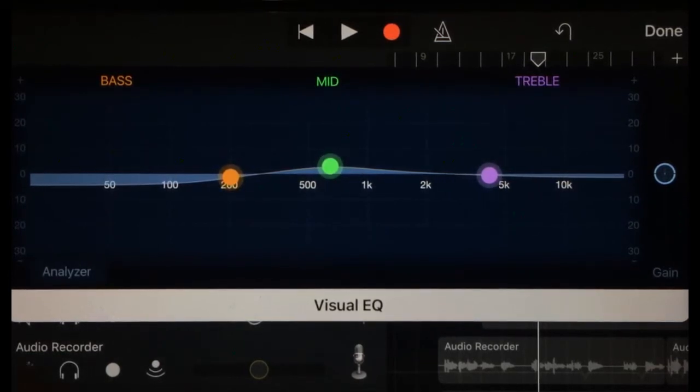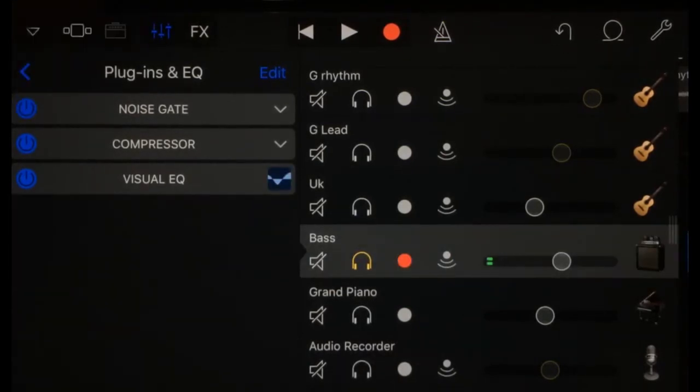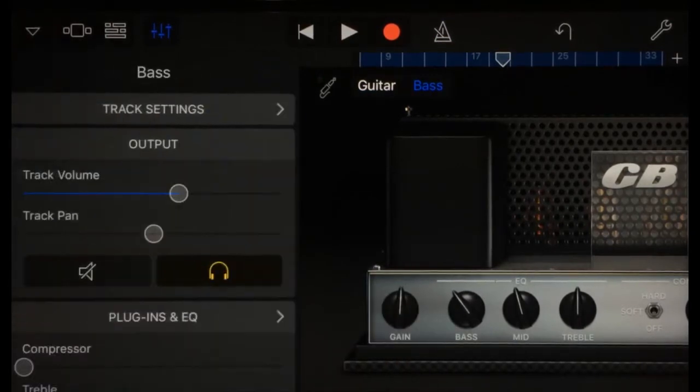So what I needed to do is come back in here and actually reduce some of the bass, and the main reason for that is that when you're recording a bass, and in this case I used one of these bass cabs, or I think this was the DI, was it? Yeah.